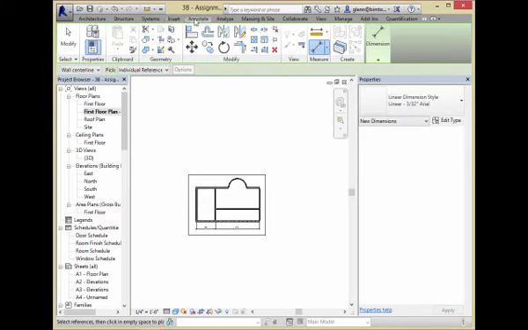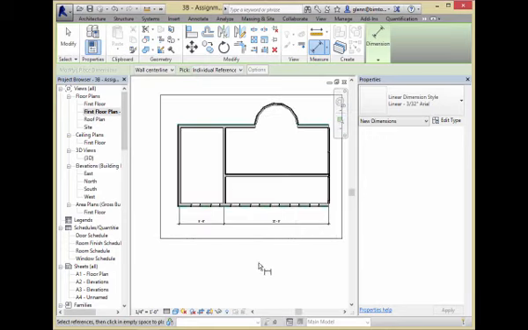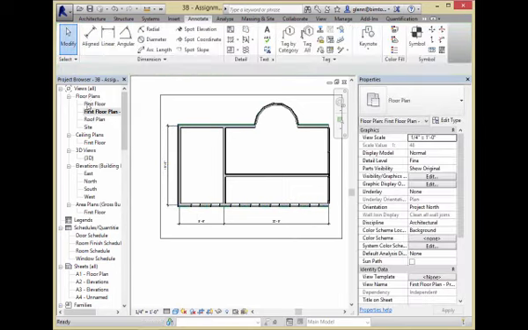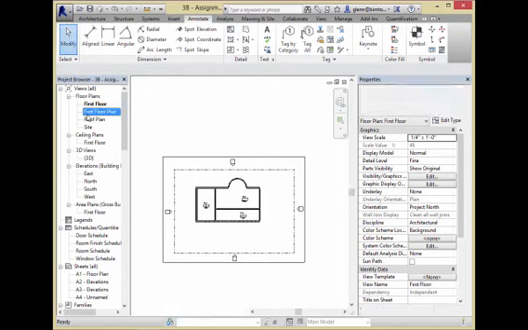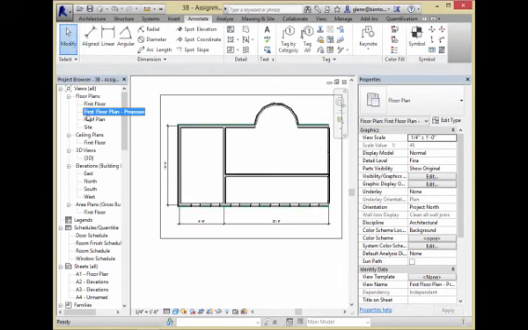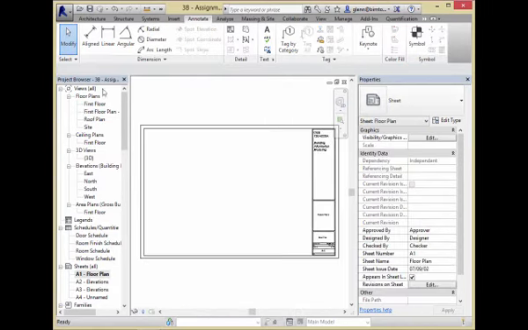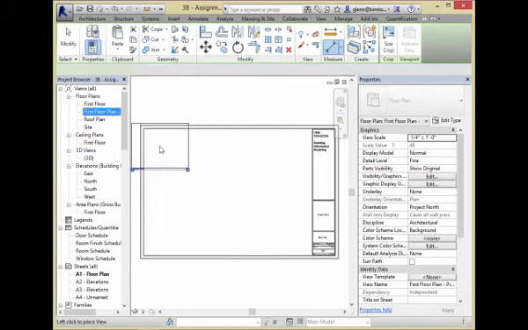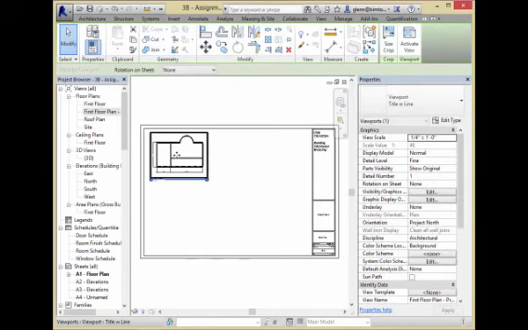So the notion of dimensions, these are known as annotations, and they're just local to this one view. So even though I'm putting them on in this view, those aren't going to show up in the other view. So they're not on first floor, they're just sort of on this one right here. So I can just go through and customize that one view so it has exactly what I want to see. And then what I'll do is just drag that view onto the sheet, all neatly cropped and annotated just the way I want it.